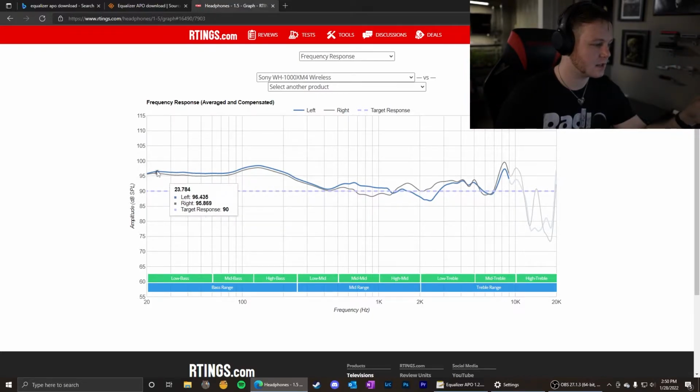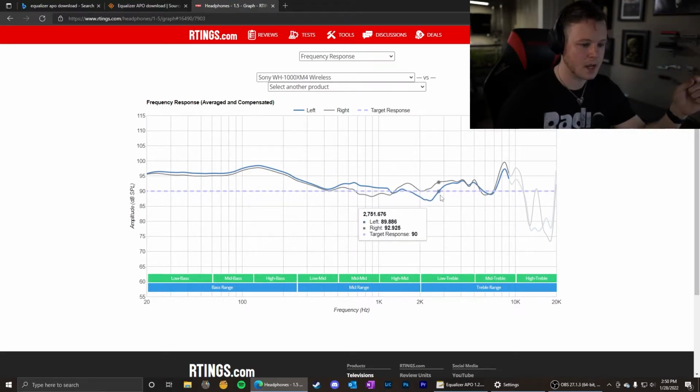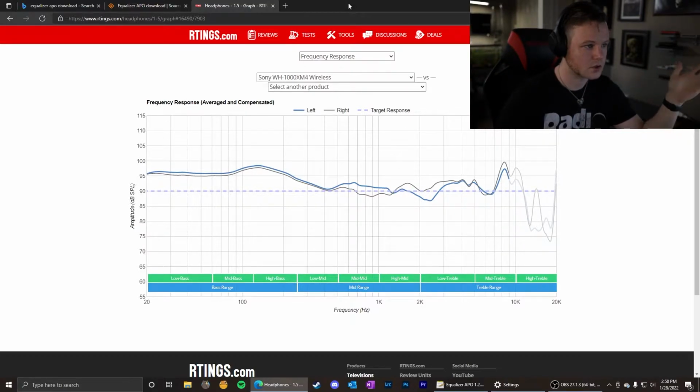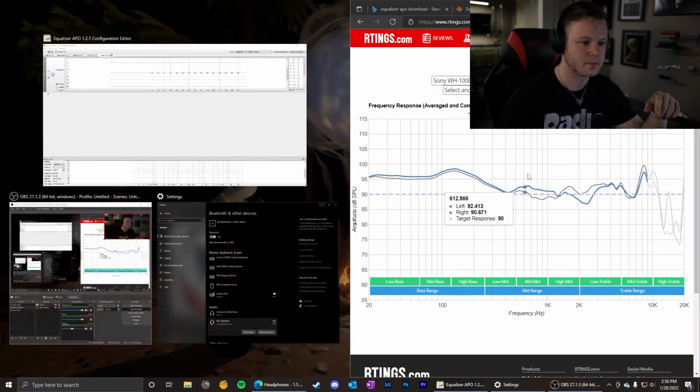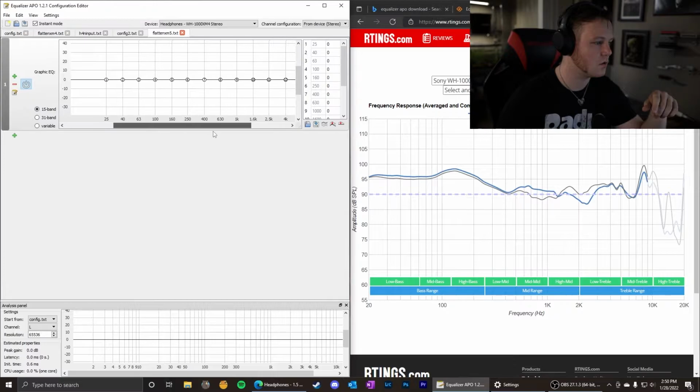You can see the XM4s are bumping out a little more bass down here, gets up a little bit more, but once you get into the mid ranges, it's closer to the middle. That's good if you want really accurate sound reproduction. And then right over here, it gets a bit squirrely. And above 10,000, it looks like there's a lot of variation. So open this up, have this right over here, and then have Equalizer APO open right here.